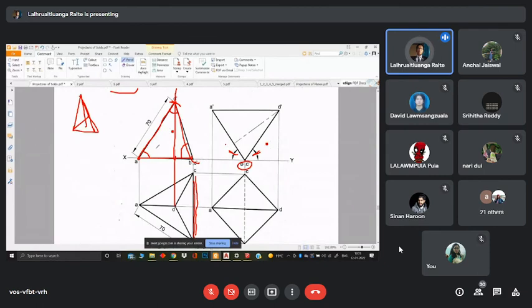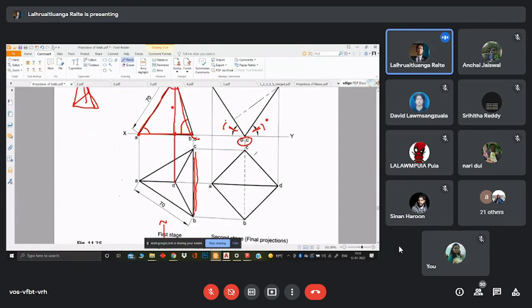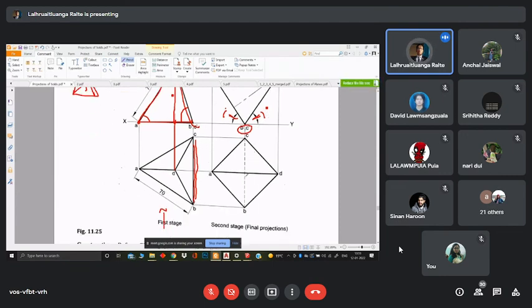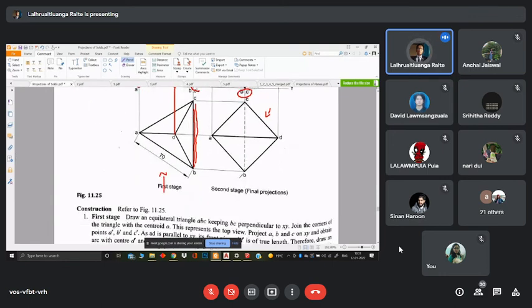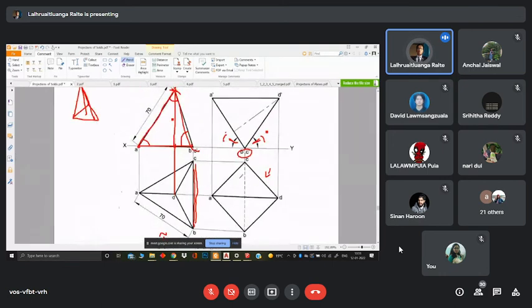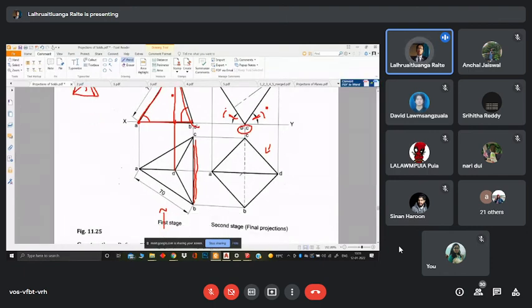After everything is obtained, you rotate it and make sure that this angle is the same, and then eventually you get your final projections of this. So point D is over here, point A is here, B is here, C is here. Now it is accumulating, and in this particular direction, we are seeing it as a square.